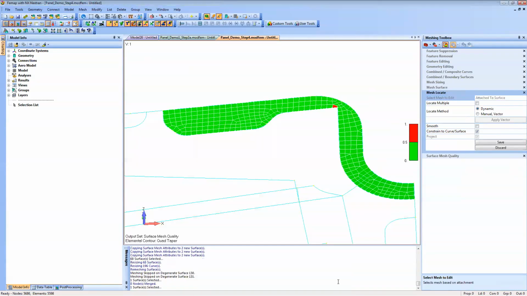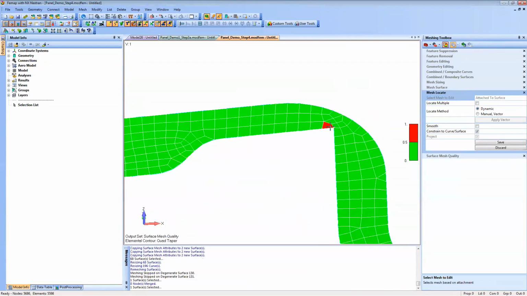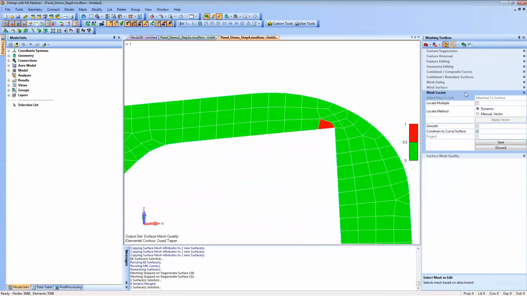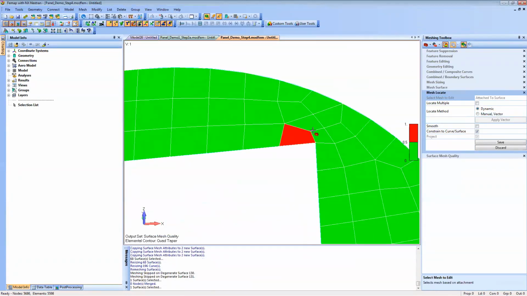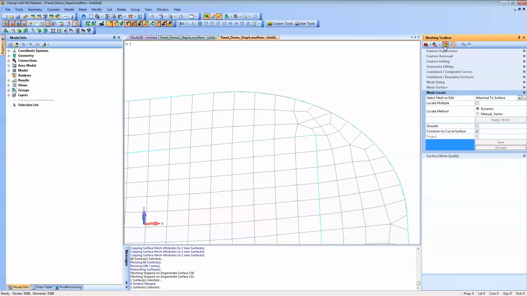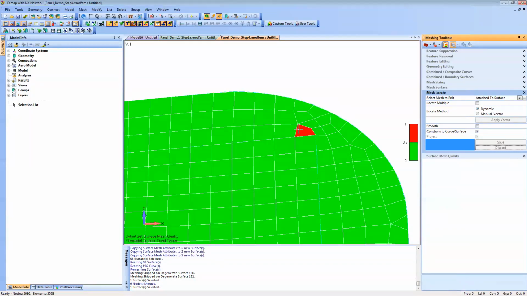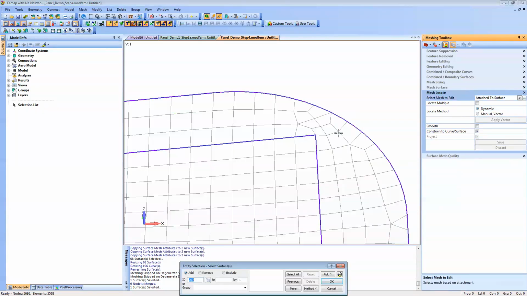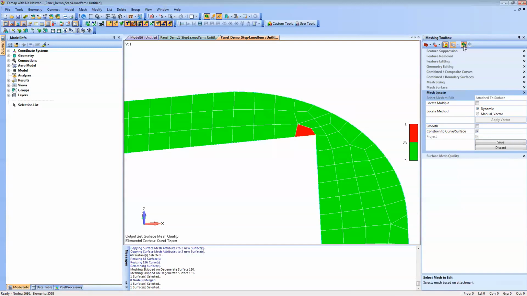Okay, so there we go. You can do the same thing: mesh locate, select this node and then drag it so that we no longer have a bad element, and then save. And let's say you went too far and you created some extra bad elements, you can always just discard that and try again. It's not going to save your change unless you want it saved. So we just go back in there and manually select, and there we go. So we can save that.